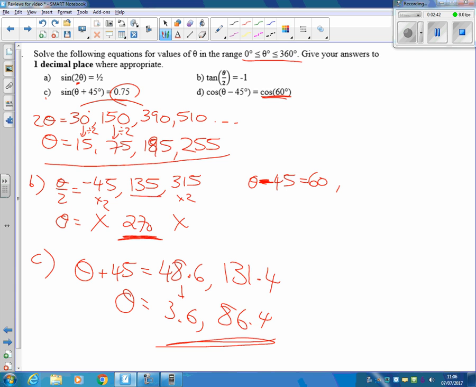But how do you get the second answer on a cos? The second answer on a cos is 360 minus it, so the other answer would be at 300. Now add the 45 to both of them to get me theta equals 105 and 345. They're the answers to those ones there.